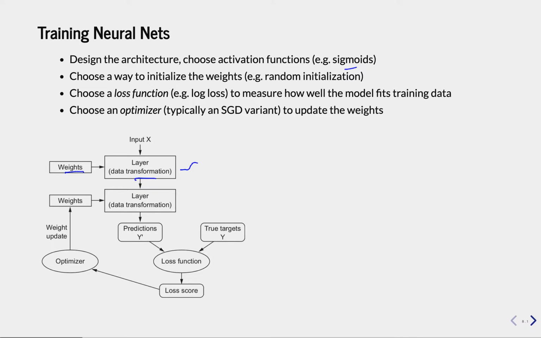After the data goes through the layers, we get some predictions, and then we'll have a loss function like log loss that measures how good these predictions are given the ground truth, which gives us a loss, which we then give to an optimizer. Typically, this is a variant of stochastic gradient descent, which will then use this loss and figure out how to update all the weights in all the layers so that the loss would be reduced, hopefully. And then we take the next batch of data, we feed it forward, and this cycle keeps repeating over and over again until we see that the network doesn't learn anymore or starts overfitting.